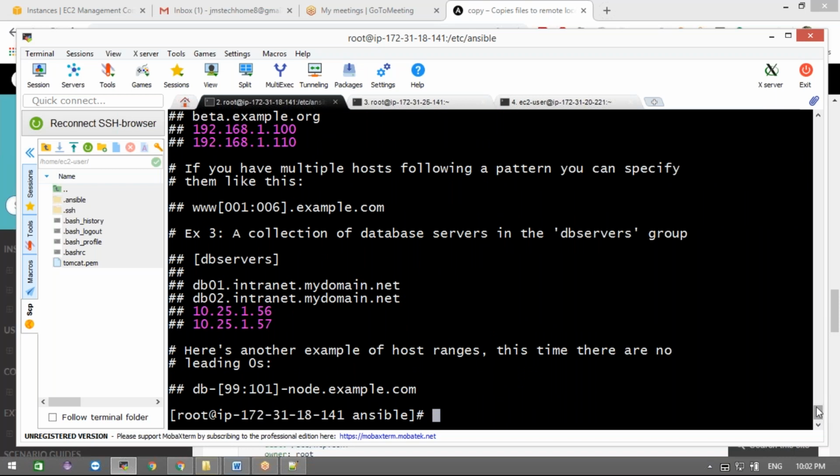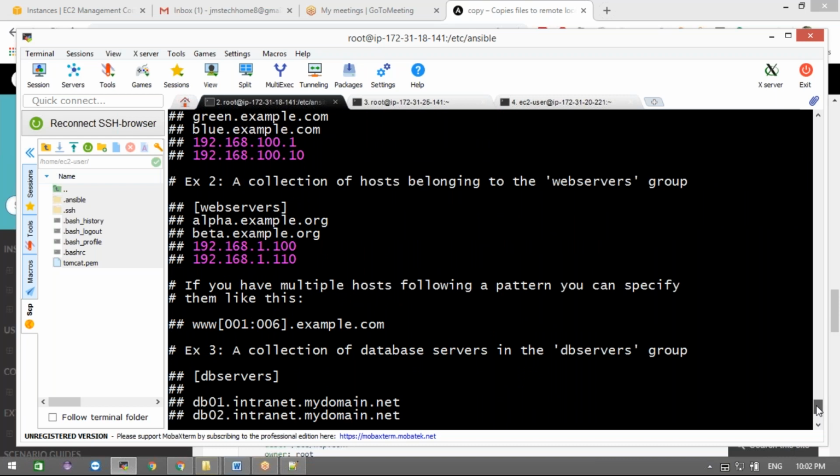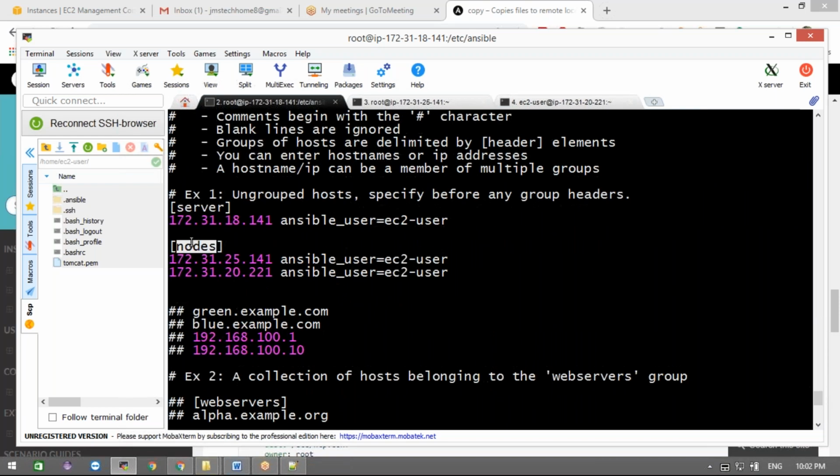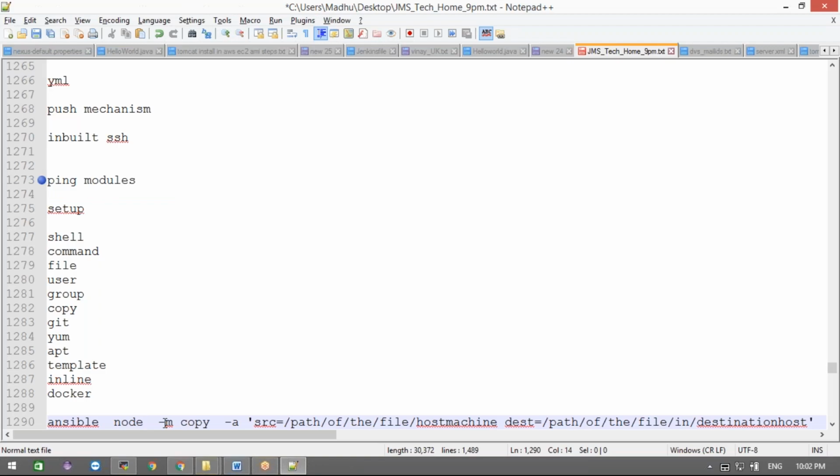What is the group name we are giving? Nodes, right? Nodes. For example, in this I will give nodes. Then -m is the module, which is the module I'm going to use: copy. What is -a? -a is the arguments. Remember, -a is the argument, which command you want to execute, that we call -a.